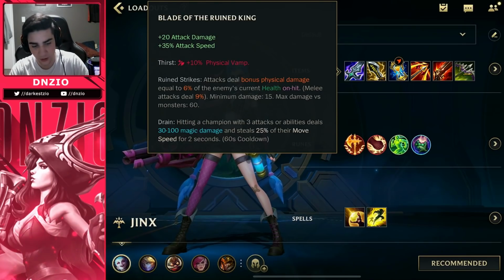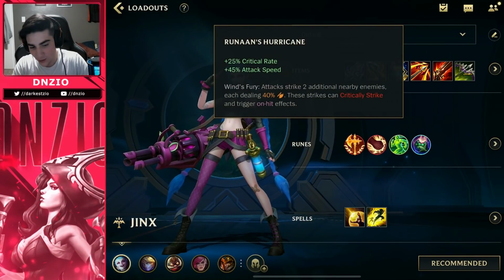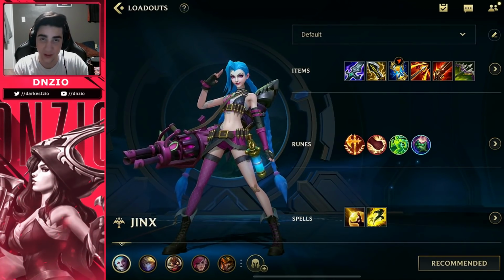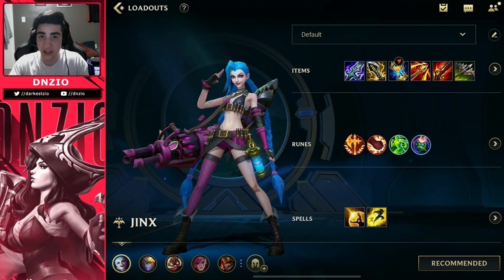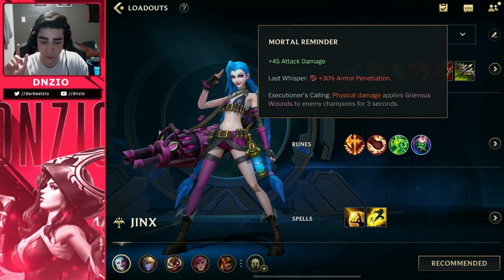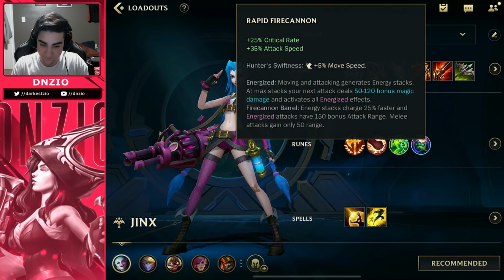The items you're going to want to go are Blade of the Ruined King, Infinity Edge, Statikk Shiv, Runaan's Hurricane, Rapid Firecannon, and Mortal Reminder. Now, if you're against a lot of tanky champions like Alistar, or a bunch of heal champs, then you can run Mortal Reminder before the Rapid Firecannon.